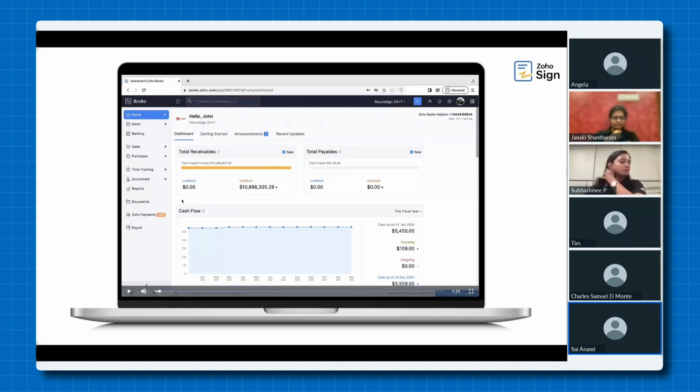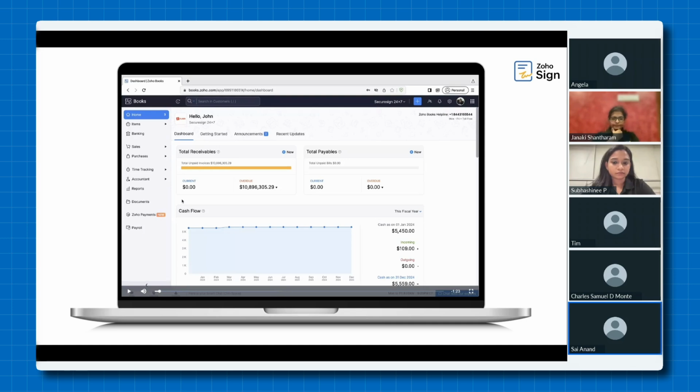Hi, Aurelius. I just saw the question, and I'm a little confused if you were referring to the CRM that is the Zoho CRM or your own CRM software. But in either case, I just want to clearly explain. Zoho Sign is an application by Zoho. It can be used as a standalone application to sign documents, and at the same time, you can integrate it with other software as well.